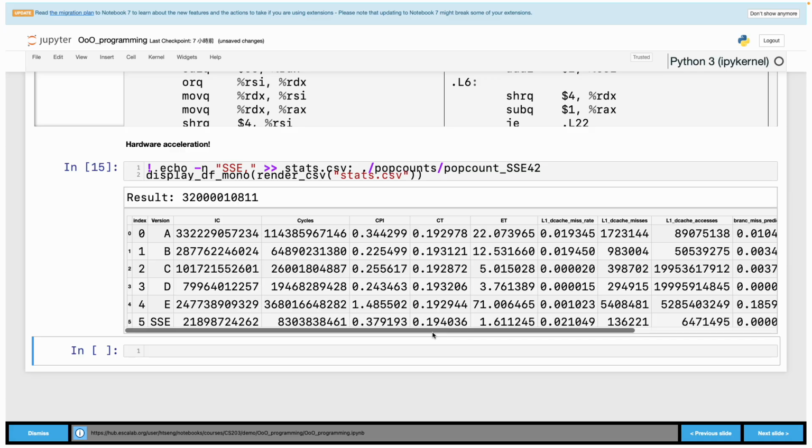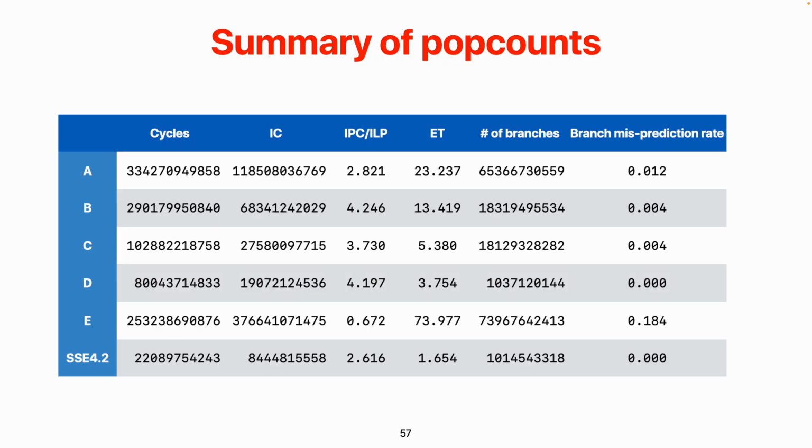right? So here's the thing. Even though you have the best algorithm, if there is a hardware acceleration for that, forget about it, right? A lot of you might think about, as a software programmer, we have many things to do, but in fact, sometimes the EE people have more to contribute in accelerating. Okay, but here's the summary, right? If you look at all the pop count results we have, right?